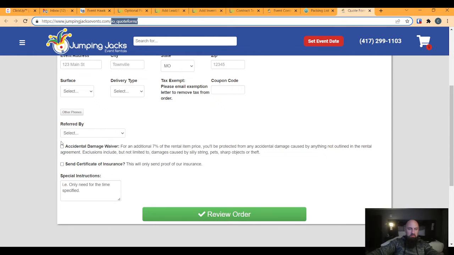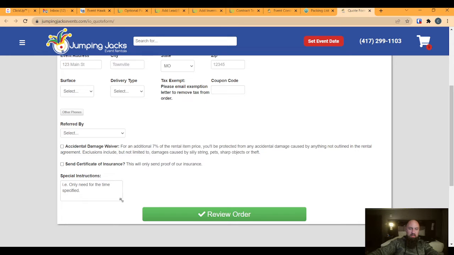I will probably show a redo on how to do this because it's the exact same way for the tips as well, but I'll probably save that for the end because it is the most in-depth thing you get to do in the certificate insurance. But these are all my current things. I try not to put too much on the quote form because the more stuff you add in, the less likely people are to check out, and so you just don't want to add too much.